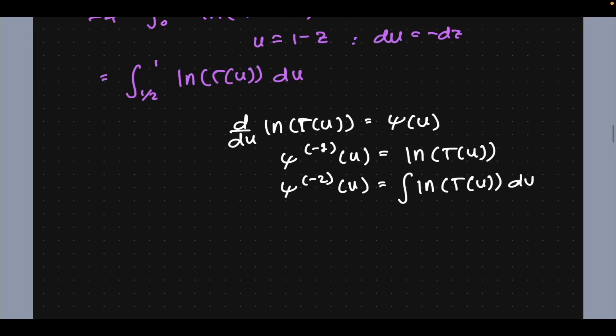You take a negative derivative, that's the same as taking the anti-derivative which is an indefinite integral. So we can use this kind of notation to work out what the I4 is going to be. So I4 with the notation we used is the minus second derivative of gamma of u evaluated from 1/2 to 1. So we can just write this out as a difference.